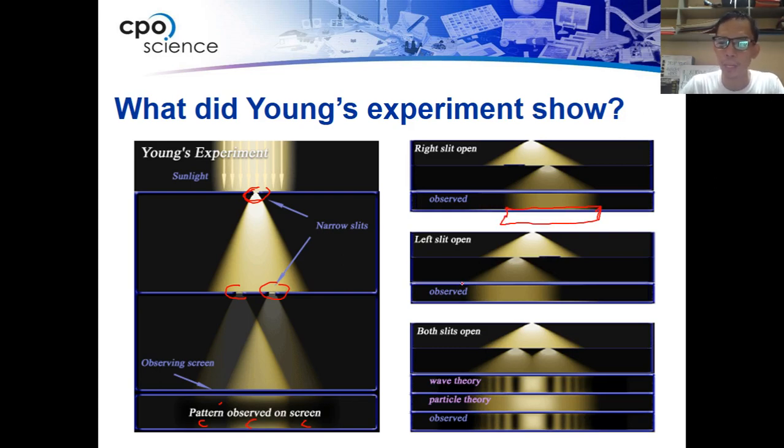Now when he opened the left slit, just like the first one, the same thing was expected. But if both slits are open and the light is a particle, then the background should be like this. What was observed instead is that when opening the two slits, there are parts on the background that are brighter and parts that are dimmer. What does it mean? It means that the light undergoes interference. When light undergoes interference, we can think that light is a wave. That is what Young saw in his experiment.